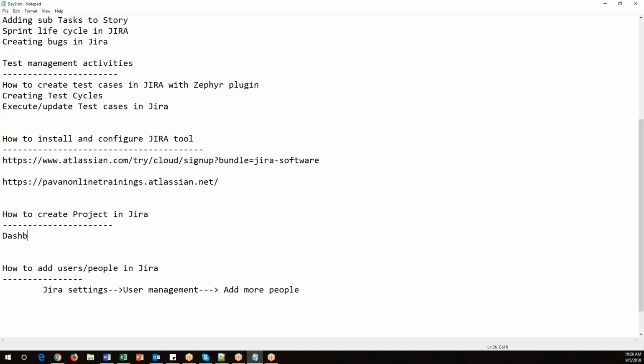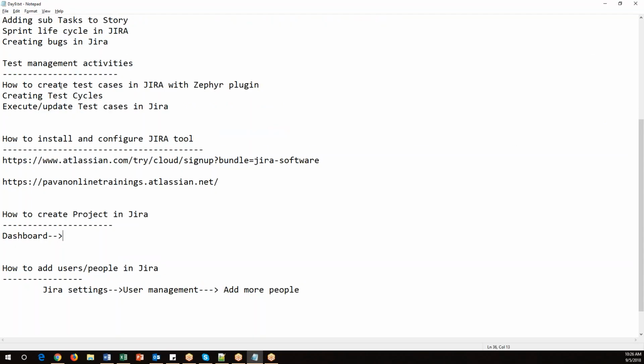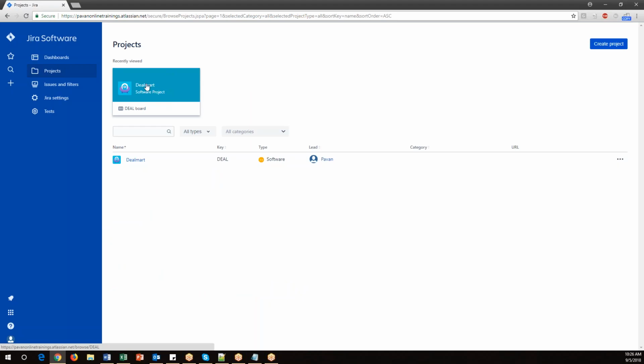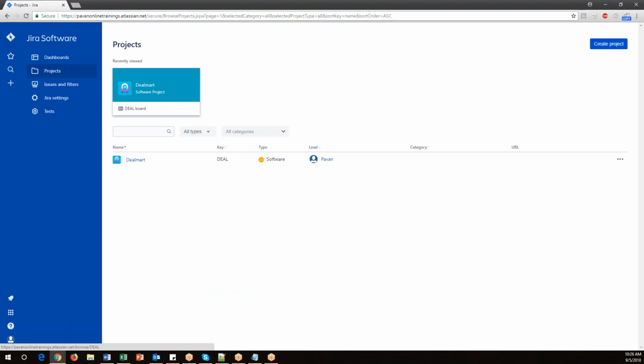So first we need to go to the dashboard. From the dashboard, you will see the projects here. Click on projects, and under projects the current projects will appear here. If no project is created here, just click on create project. This is the button we have to click, then provide your project name, and then click on finish, or we can just create. That will create a new project, and the project will appear in the dashboard.